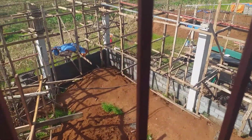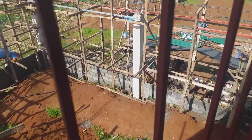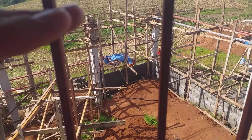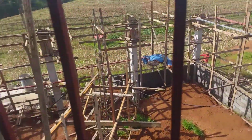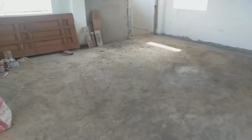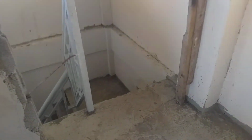And that wall that's coming up, that's actually going to be the floor, or it comes up level, but then it also has an area that comes up like four hollow blocks. It'll be like a little seating area on the perimeter of the patio, and also kind of encloses it. I can go down and take a look at that. Whoa, the sweeping is still going on over here.